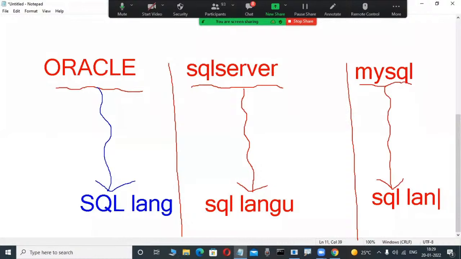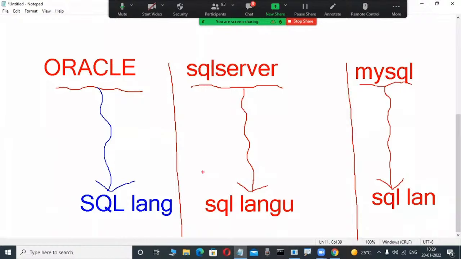Now, what is my doubt? So many fellows attending this demo class have a doubt only. Are all these SQL languages the same or different? Anybody guess? Only one answer is correct. Whether you are working on an Oracle database product in your system, your friend is working on a SQL Server product, and your other friend is working on a MySQL database product, these all persons are using a SQL language only. But are these all SQL languages the same or different?